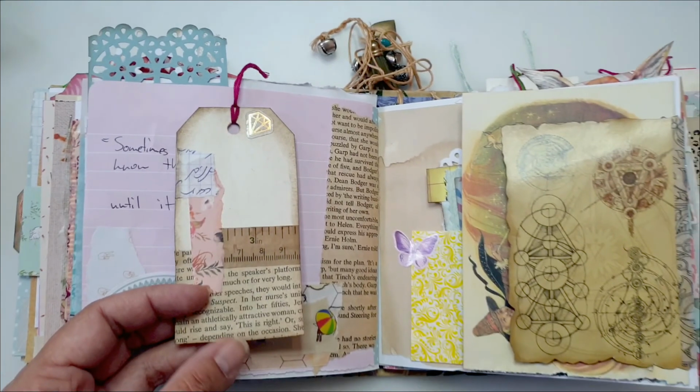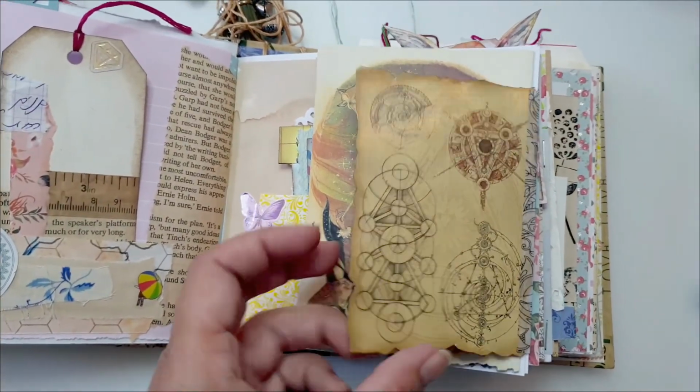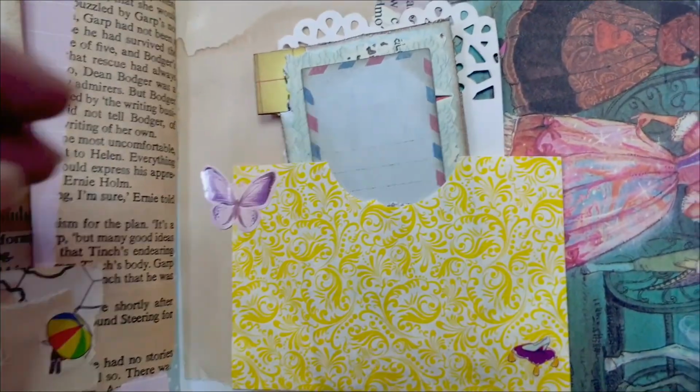I love the little piece of scrap that has my mom's handwriting on the tag. It makes everything so special. And these pages with the Cinderella page came out beautifully. It's so delicate and colorful.